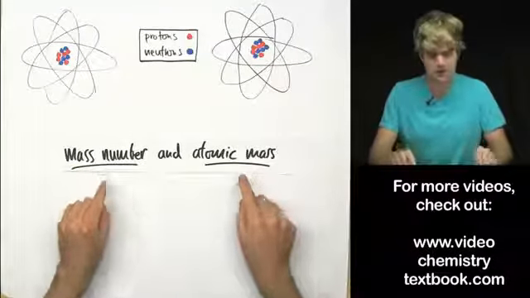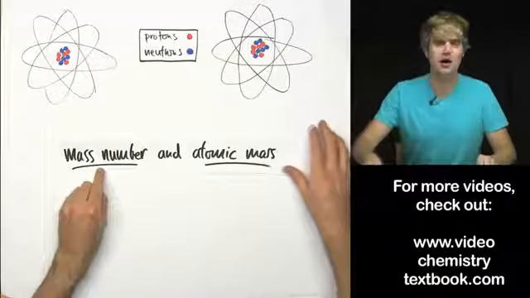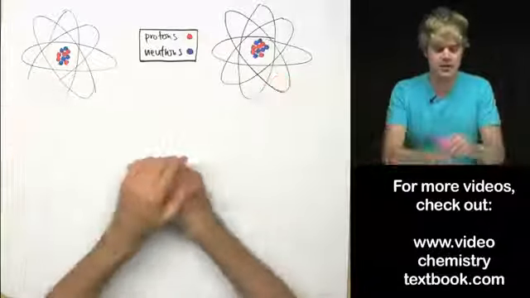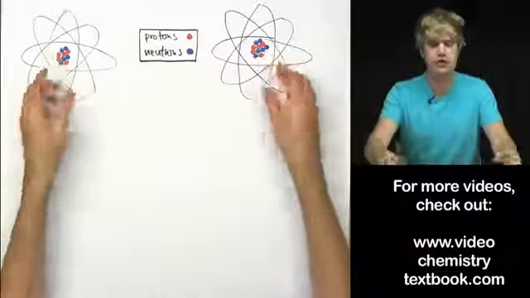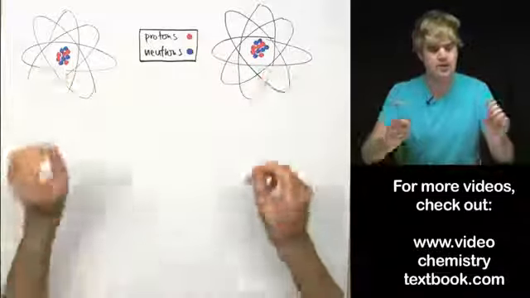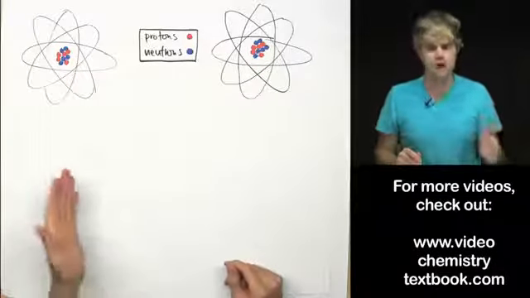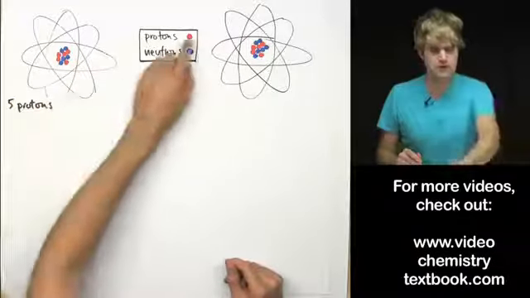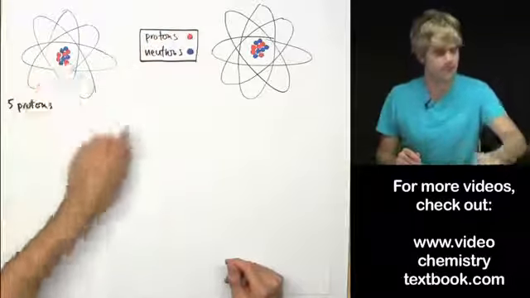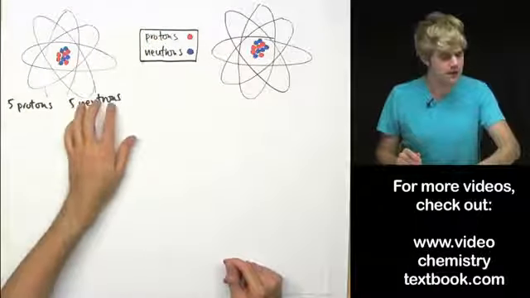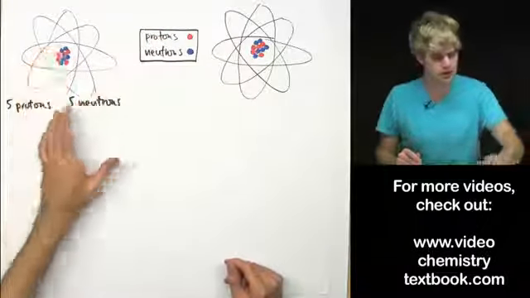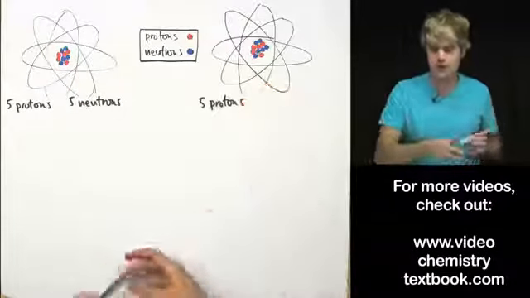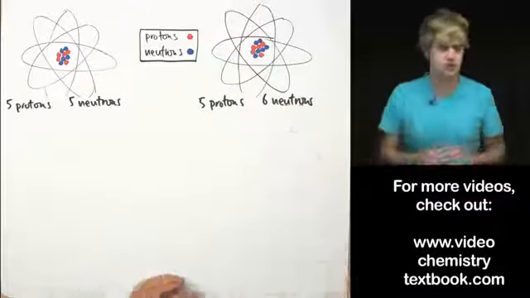So, we're talking about the difference between these two things. Let's start by talking about mass number. Up here, I've got two atoms. They've got protons and neutrons in their nucleus, and I'm particularly concerned with the number of protons and neutrons that there are. So this atom over here has 5 protons. The protons are these red circles. We could count them up: 5 protons, and the neutrons are these blue circles. We could count them up. We got 5 of those. This atom over here also has 5 protons, but it's got 6 neutrons.